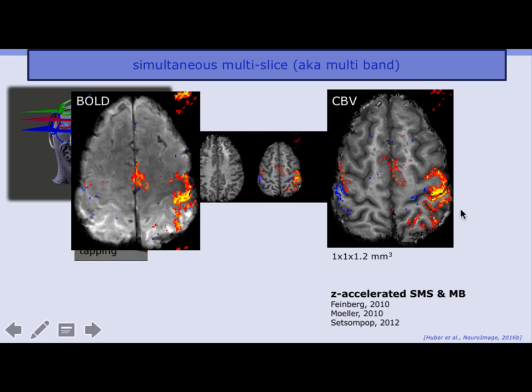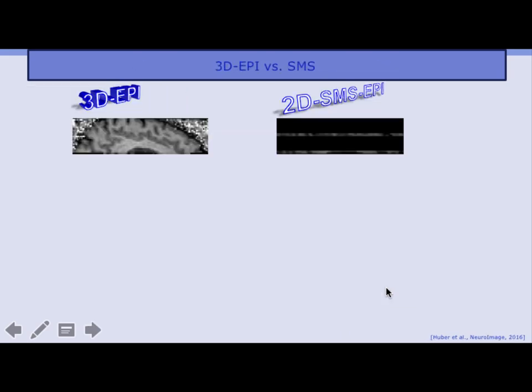method. There are, however, other methods that can also do a similar acceleration along the Z direction, such as 3D EPI, which was introduced pretty much at the same time as simultaneous multi-slice. However, it did not really get all the lobbying work from the Human Connectome Project. So we tried to look also into 3D EPI, and as compared to SMS, where you look at the simultaneously acquired slices in a consecutive fashion, in 3D EPI you acquire a whole volume over and over again and just vary the different spatial frequency weighting.